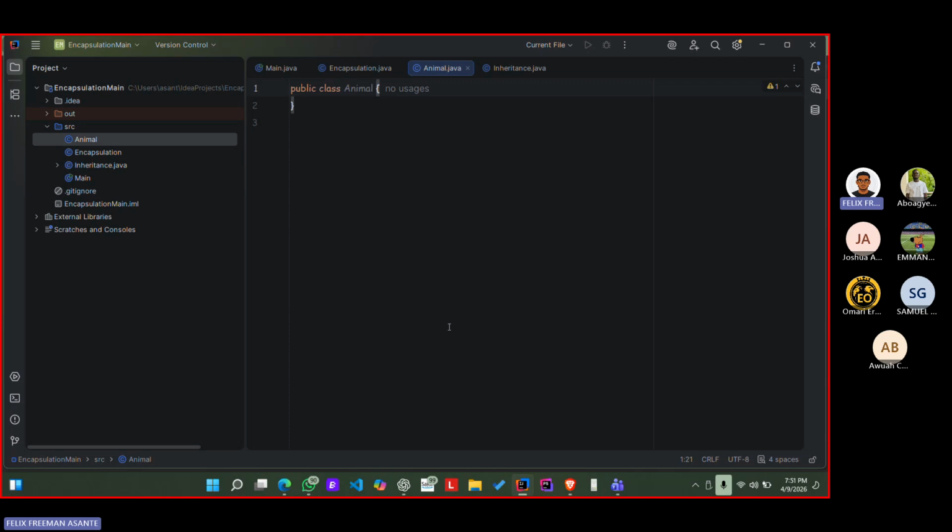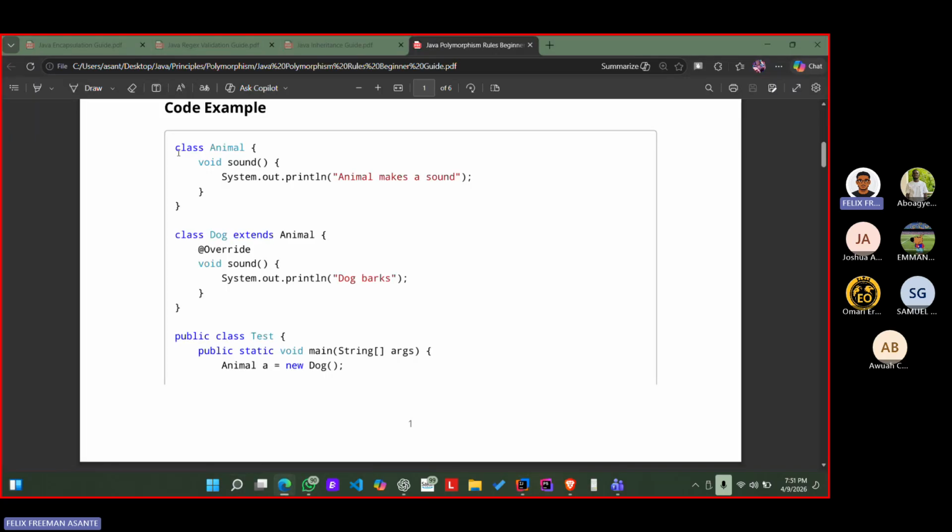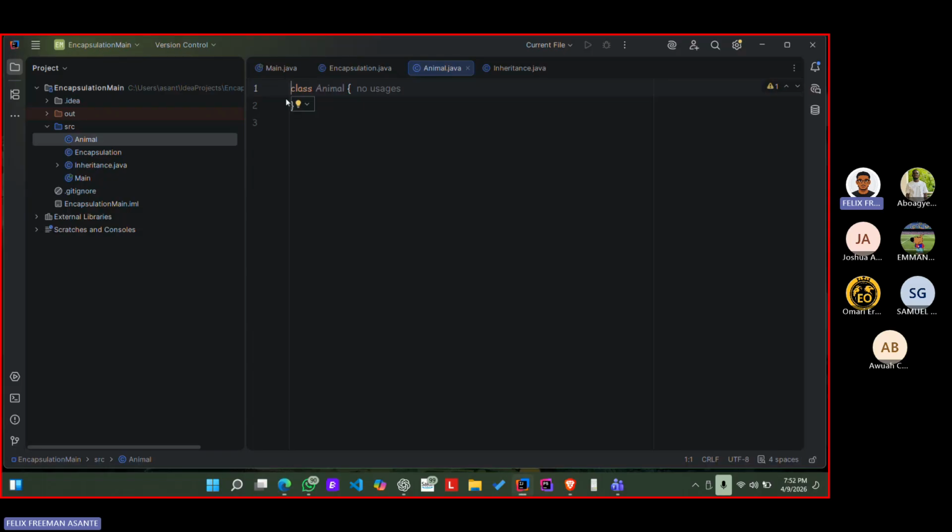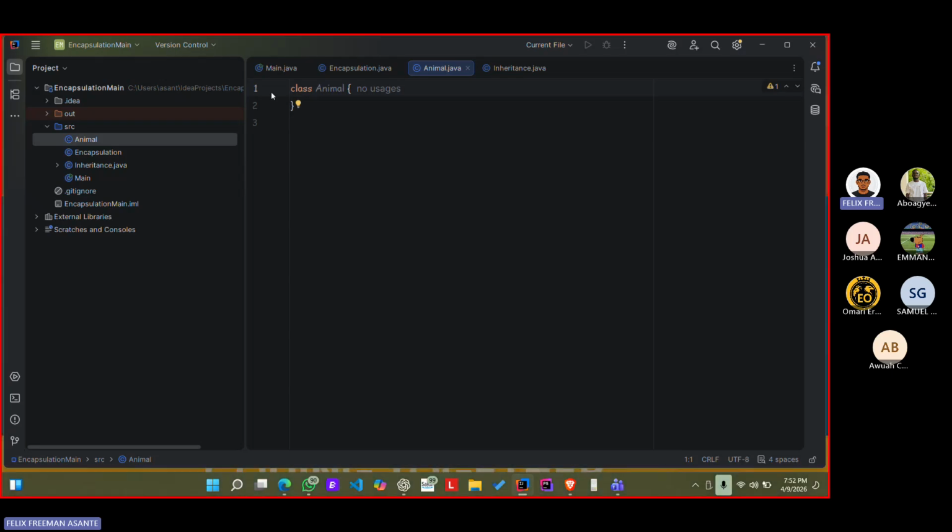All right, so we can also see something here. Let me clear it for you to see what I'm talking about. It changes nothing, and it is okay. It is the same thing we are seeing in our coding environment. The access modifier was not specified, but Java automatically assigns a default access modifier when you don't.